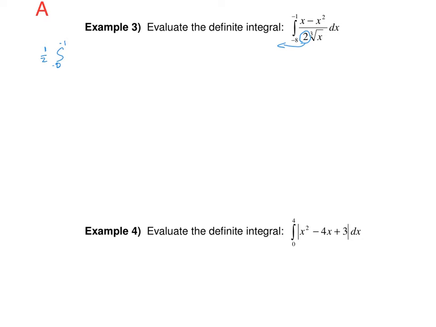Otherwise, every term then has an x. Don't forget a cubic here is really x to the 1/3. So if I eliminate x to the 1/3 from all of them, then I have a 2/3 power here. Then instead of a 2, I've got a 5/3 power there if I cross off that 1/3. So that means I've got x to the 2/3 minus x to the 5/3 dx. All right, so now this 1/2 is going to come down.